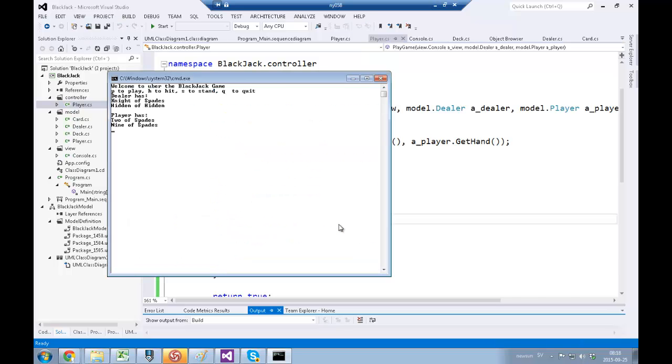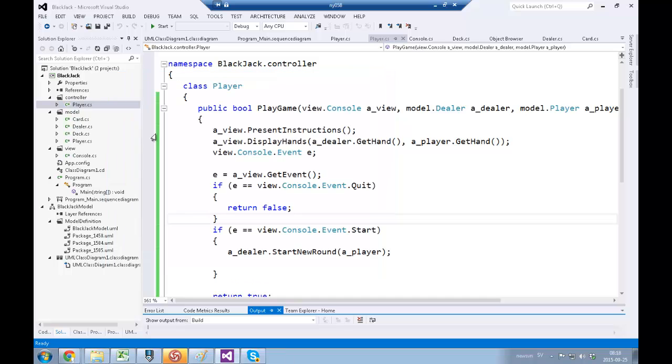We can start a game and we can get a printout of the dealer hand, the knight of spades and the hidden card, and the player's 2 of spades and the 9 of spades. I did not do any special kind of printout for the hidden card. So that's just about it for now.